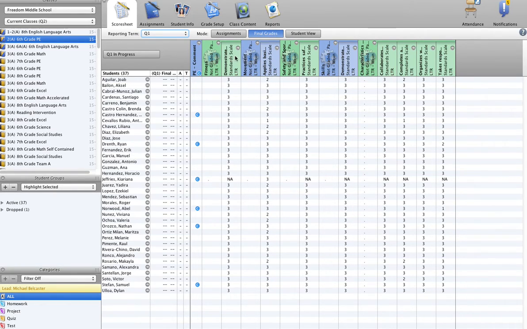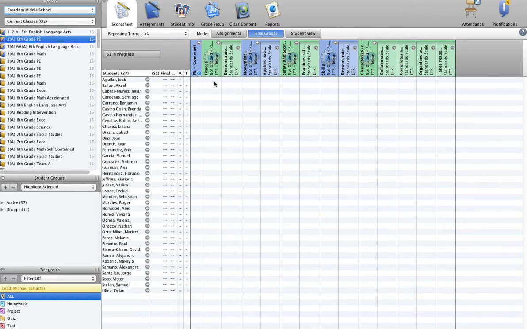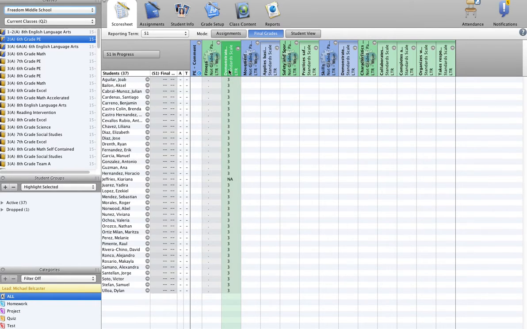If you click on the top box that highlights the entire column, and you right click, you can copy the scores. And then if you switch to the right term, and now I'm switching to semester one, that's wrong because this class was done correctly. But if I needed to put those in another term, then I would click same place on the same standard, right click, and paste scores. And all of those scores would then move from one term to the other without having to do them individually.